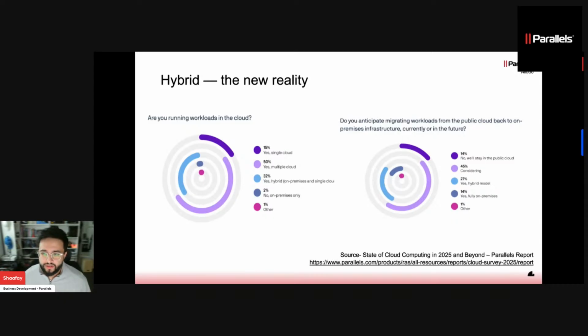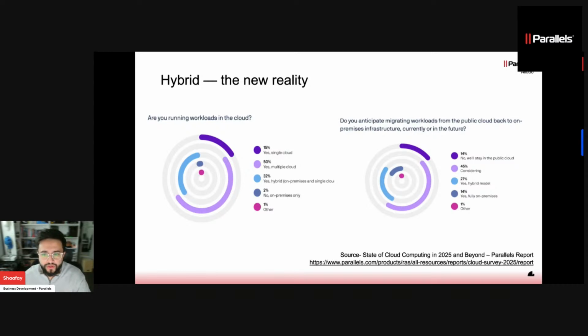Another key trend that we are seeing is a shift away from public cloud. 86% of those surveyed are either considering or actively planning to move workloads off the public cloud. Within that group, 27% are leaning towards a hybrid cloud model, while 14% are planning to move fully on-prem.